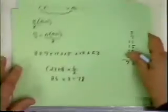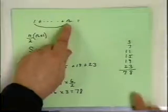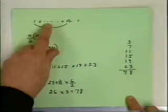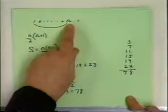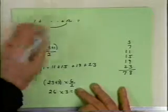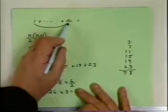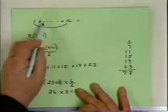So more generally, it would look something like this. Suppose instead of adding up to 100, we just let n stand for the last number. So it's 1 plus 2 plus 3 plus 4, all the way up to whatever number you want to stop at. We're going to call that n. And what Gauss next said was, look, it doesn't matter whether you stop at 100 over here. The first number plus the last one is going to be the sum of all those. Each of those pairs is going to have to do the same thing.